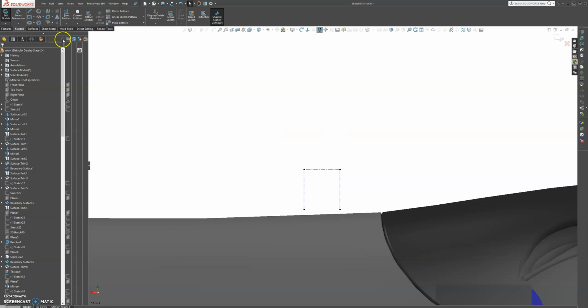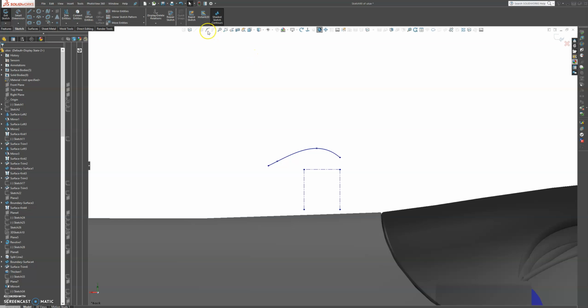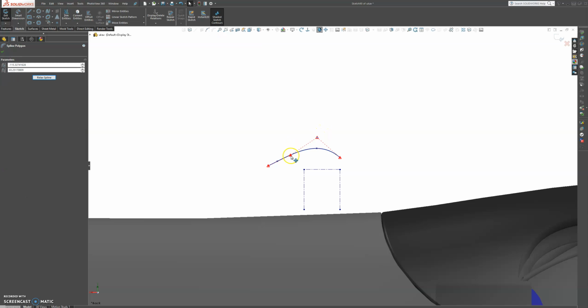Okay, that's good. So what we can do is grab a spline now, and we're going to start from somewhere here. Then we can select our line and select our control polygon, and we can manipulate it the way we want.